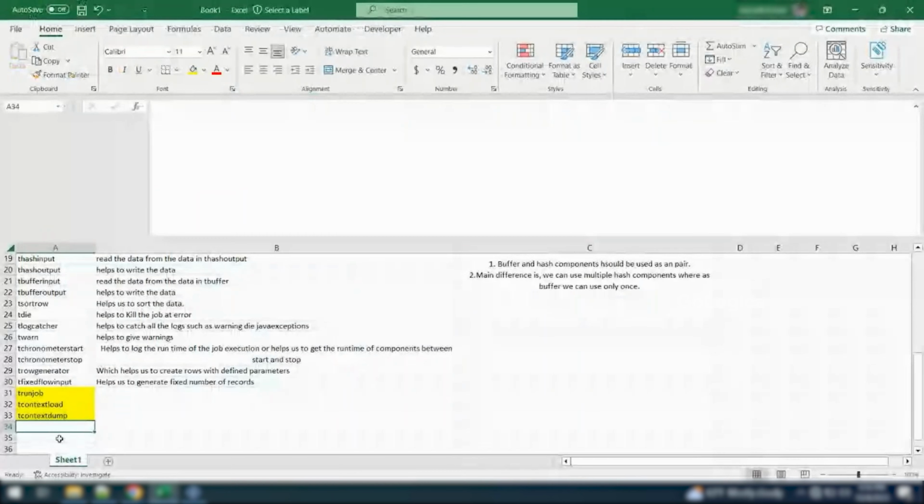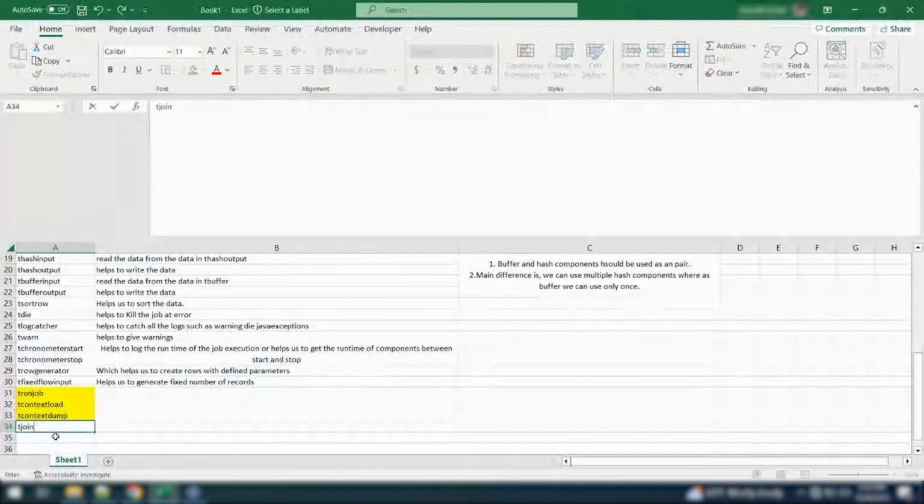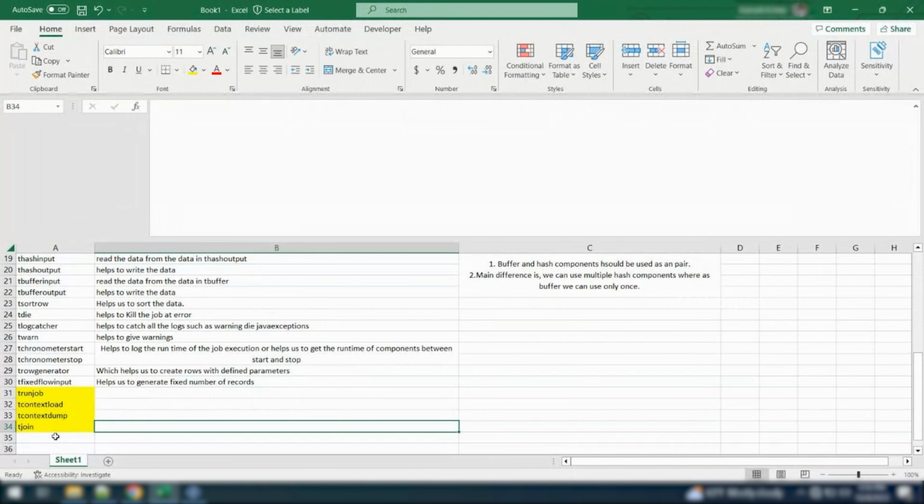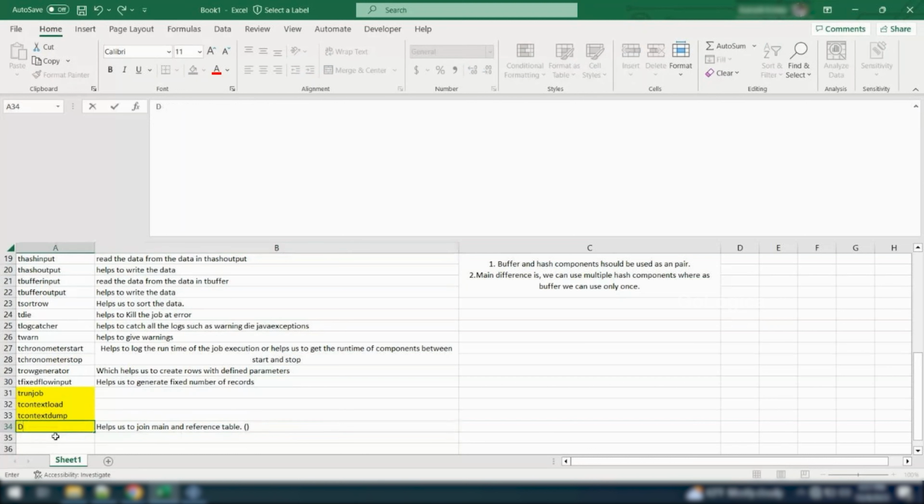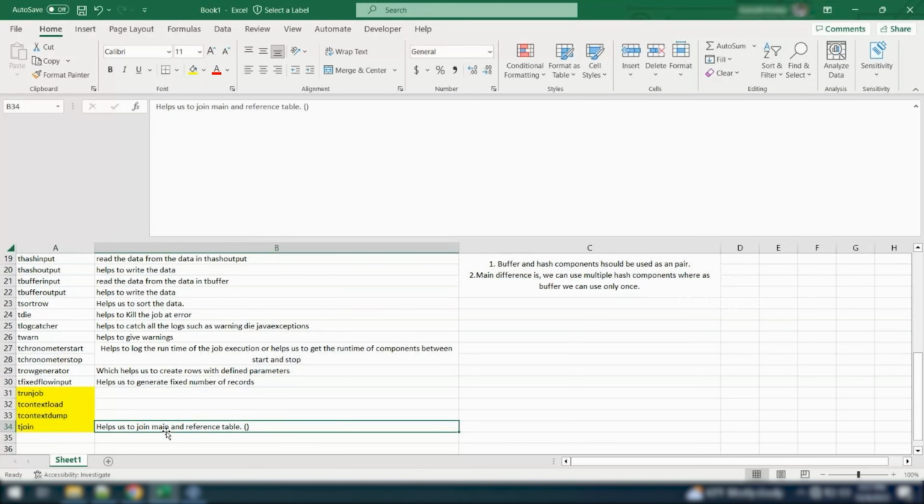Which component have we learned now? tJoin.